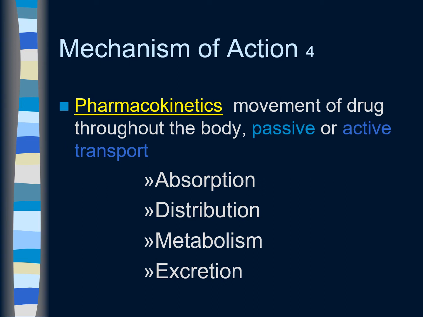The second process for mechanism of action is pharmacokinetics. This is the movement of the drug throughout the body. There's 2 different aspects to pharmacokinetics that we'll talk about. We'll primarily be focused on absorption, but they include absorbing the drug into the body, distributing the blood to the target tissue, metabolizing the drug once the target tissue has been affected, and then excreting the remnants of that metabolite out of the body.